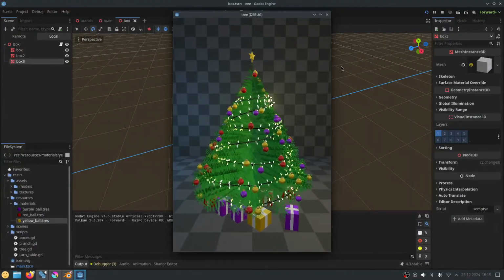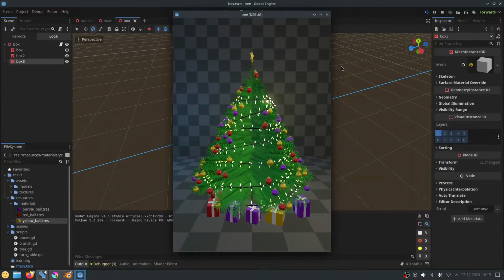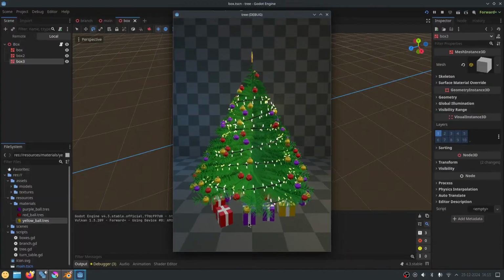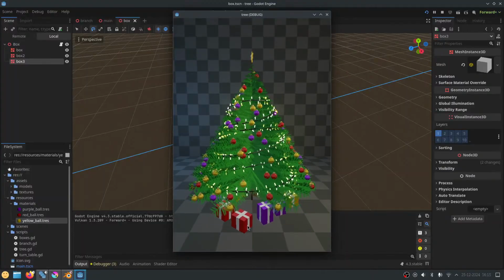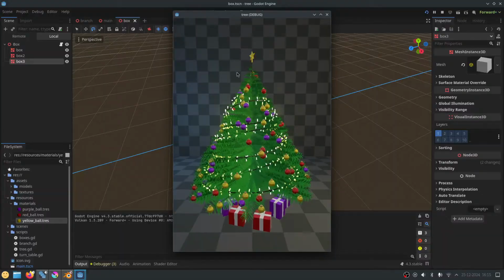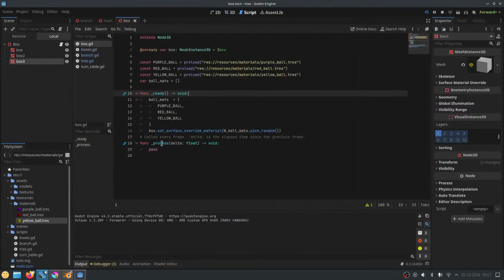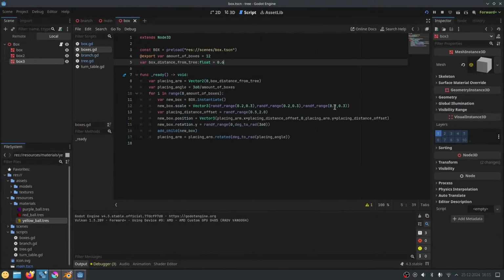But it looks like presents. Maybe we can add a little bow tie on top. Yeah, we could. And I think we can also randomize the sizes a little more.